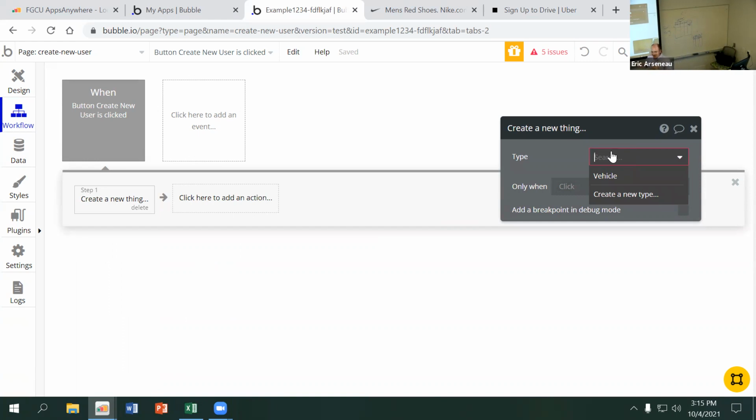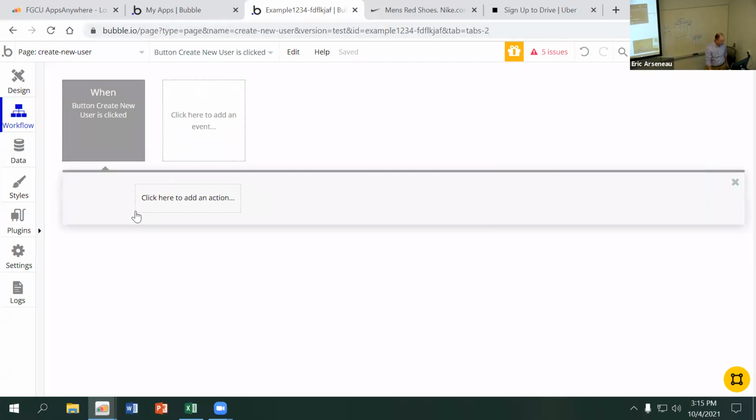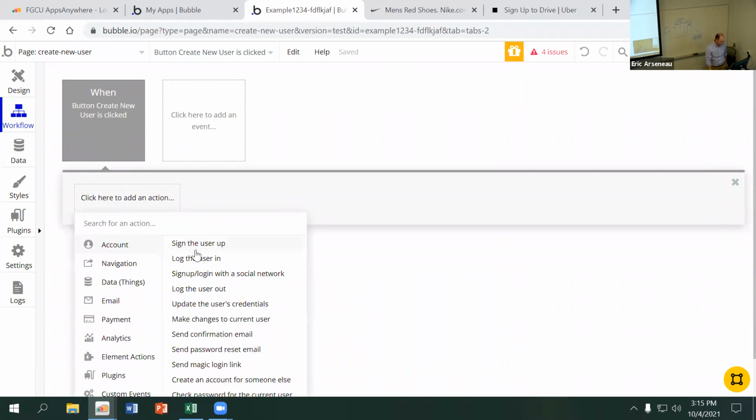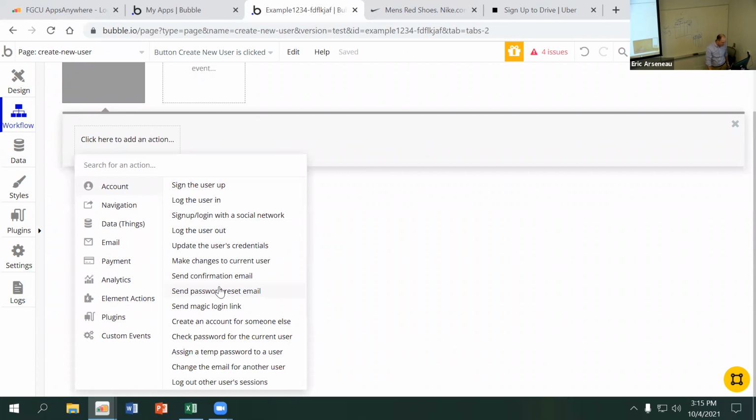It won't even let me do this as an example because it's saying the user stuff we handle elsewhere, which is what I was just trying to say before. So let me go back and let's do it the right way. Let's click here, add an action, the account, and one of the options will be to sign the user up. Yep. So they have a special one just for users.